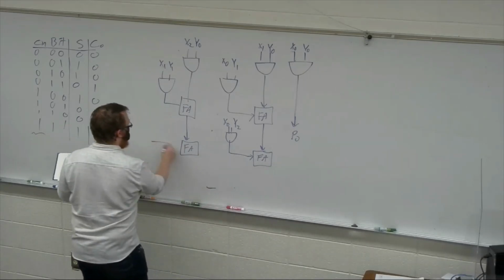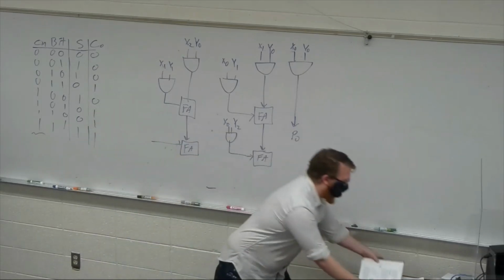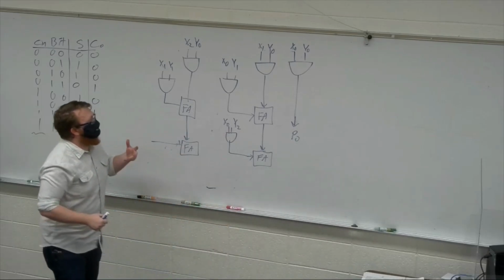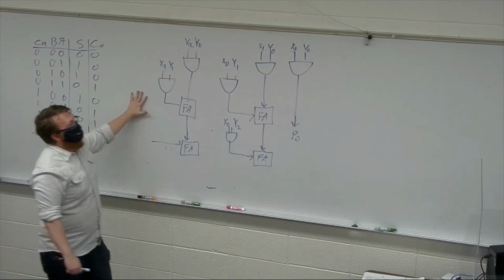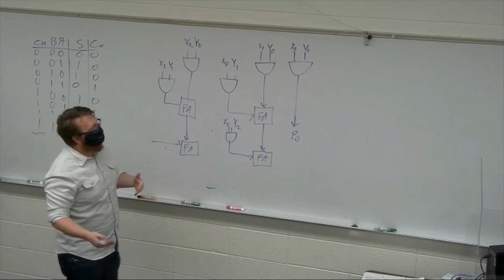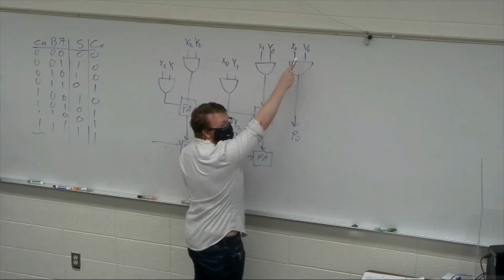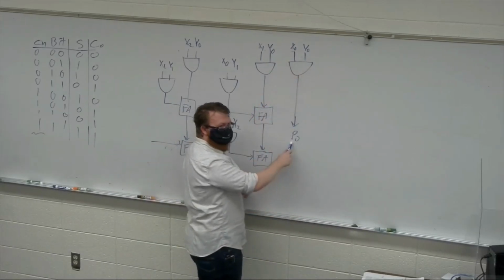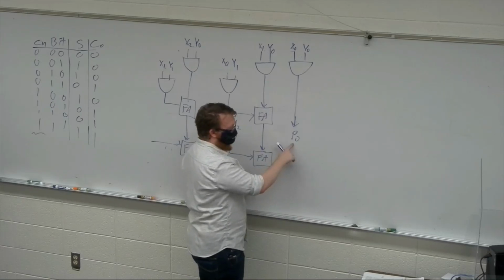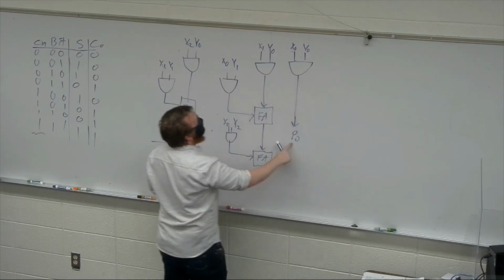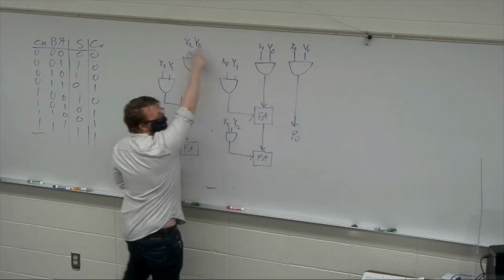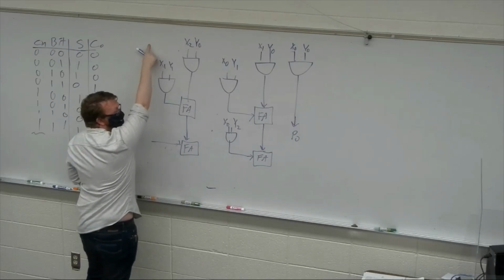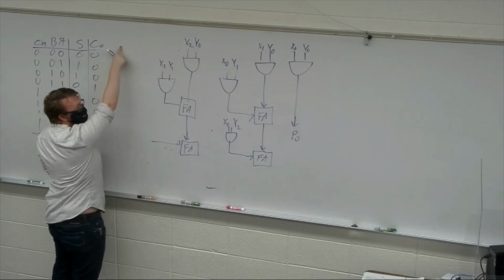I'm going to stop there. I think it can be clearer if it's not all cleaned up. So this is just the brute force method of doing it. This is just an array multiplier, right? Where I'm starting to take, if I have x0 and y0, my lowest place, p0, product 0, is just 1, right? And then for each of those, I do x1 and y0, and x2 and y0, and then x3 and y0. And then I'll do x1 and x0, y1, right?